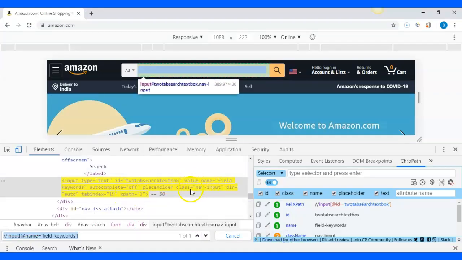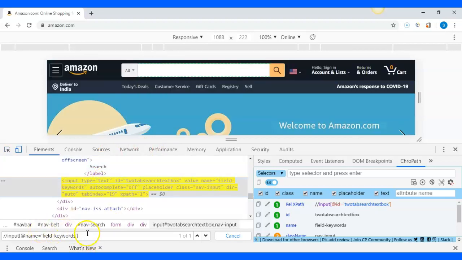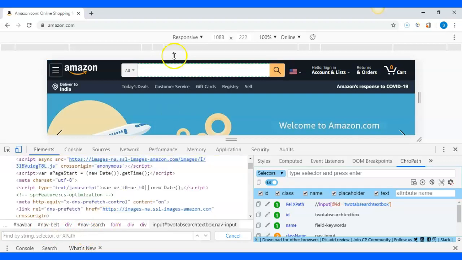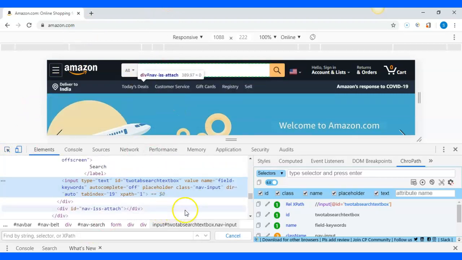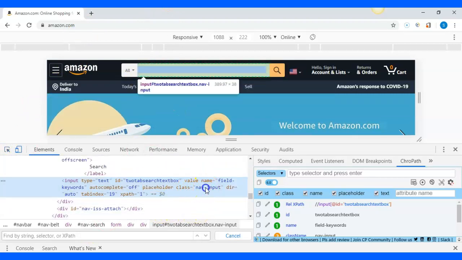Now let's take another locator. I'll spy this again and remove this XPath. This time I'm going to select the class name. Let me copy the value of this class name, and now I'll write the customized XPath.